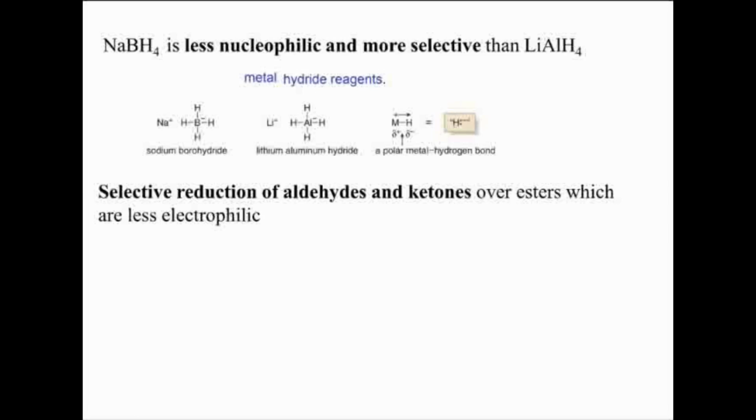But when you take sodium borohydride, aldehydes and ketones are selectively reduced over esters, because esters are less electrophilic. This is a weak, less nucleophilic reagent, so less electrophilic functional groups cannot be reduced. Esters need powerful reducing agents. So this is an example. In the starting material, you have a ketone and an ester group. Sodium borohydride reduces only the ketone, and the ester group is undisturbed.